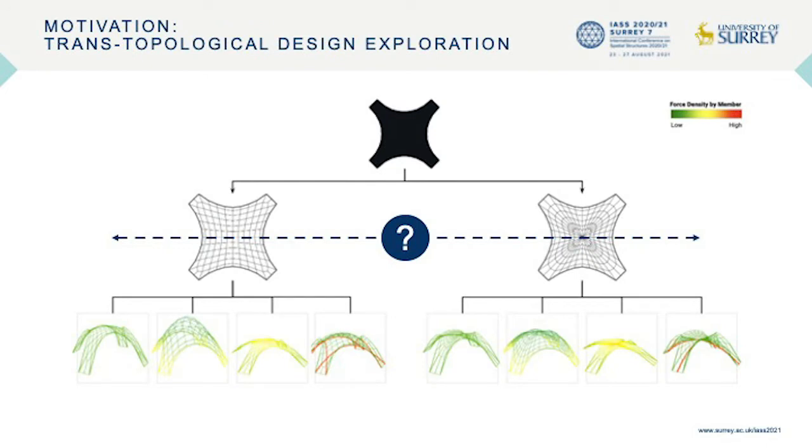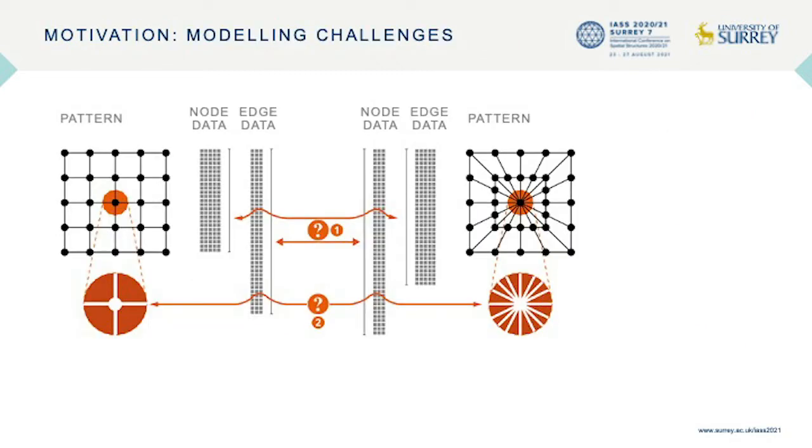But in spite of all these advances, our ability to dynamically traverse a trans-topological design space and gain quick performance feedback and insight is still quite restricted. A key limitation is how structural designs are generally modeled or characterized. We can see that in the trans-topological design space, any two designs will likely be differently sized, with variable connectivity and therefore no comparable ordering of elements.